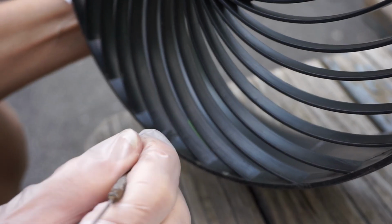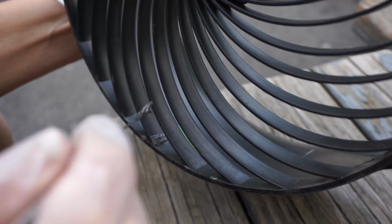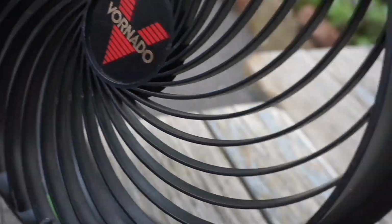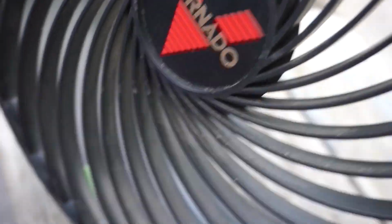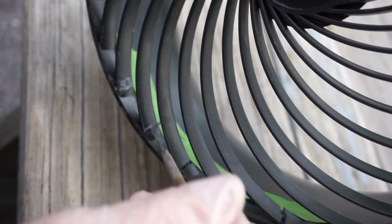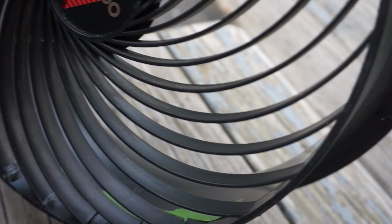Alright, here's the part that I really want to show. Applying the JB Weld on the broken parts of the front grill. Now there's a few pieces here that are broken, and this is going to take some time to apply before letting it air dry.